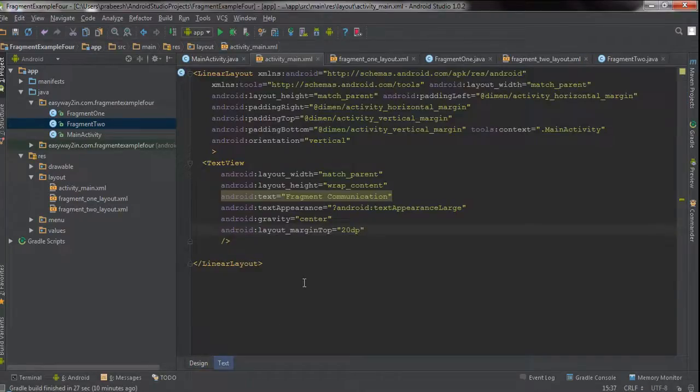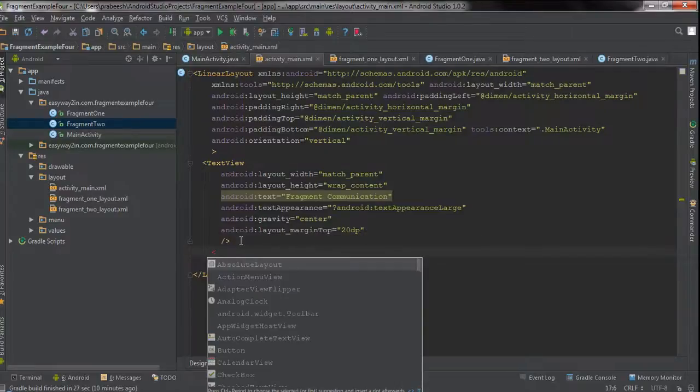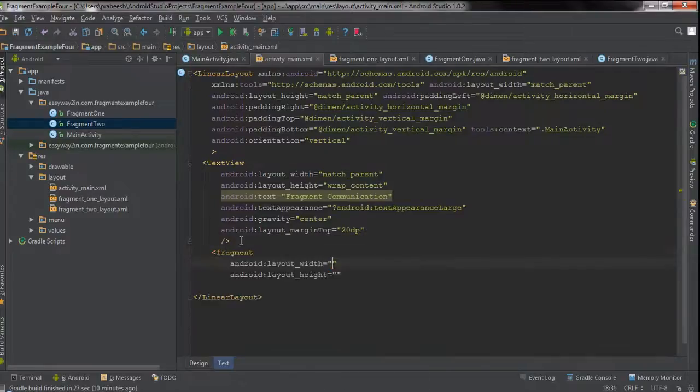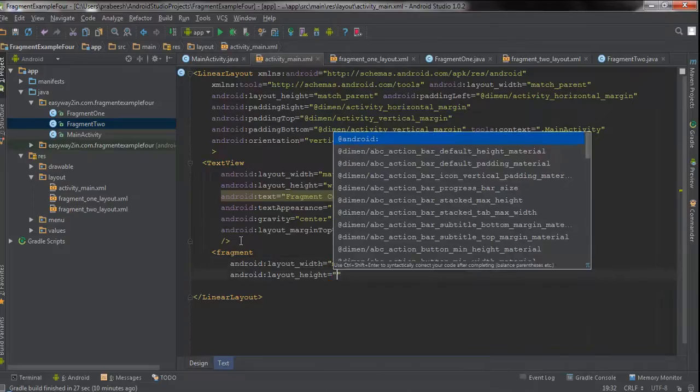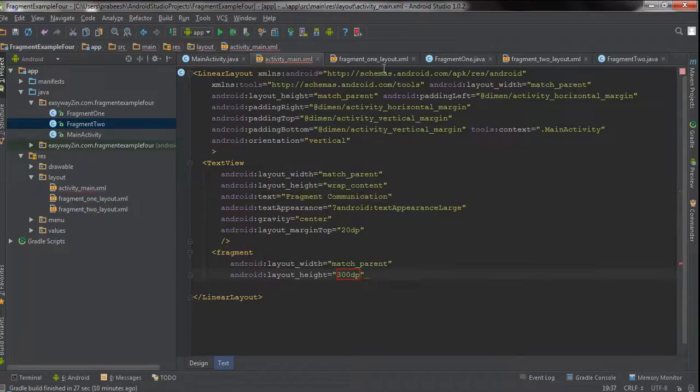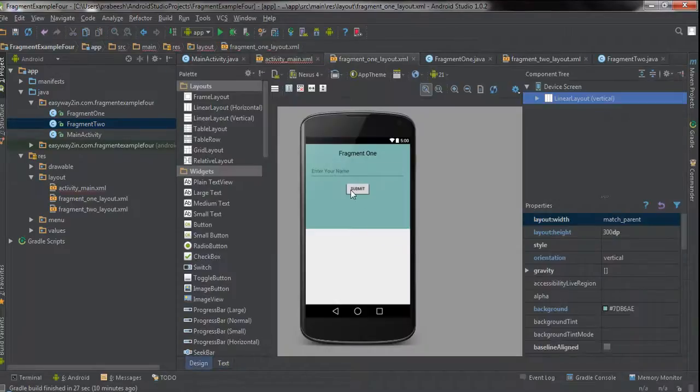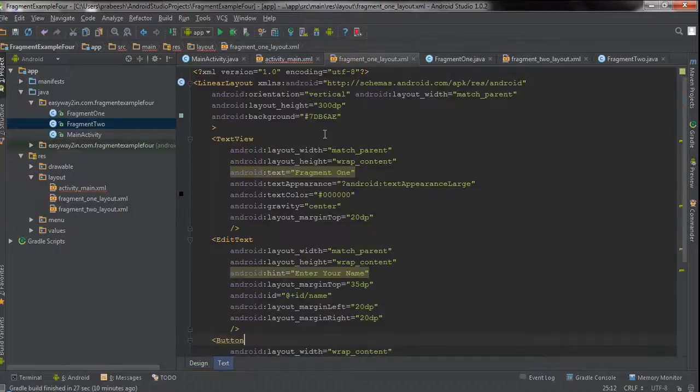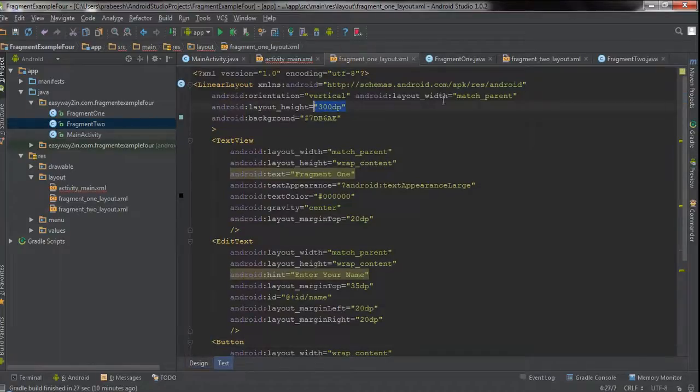Now we have to add the two fragments into this layout. Here I am going to add the first fragment using fragment tag. Width is match parent. Specify a height of 300 dp, because on the fragment layout we specify the height as 300.